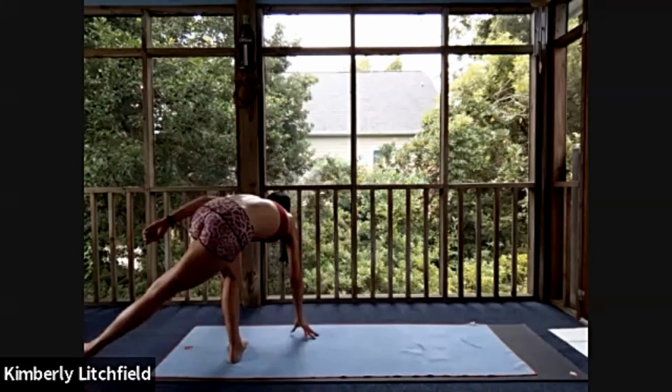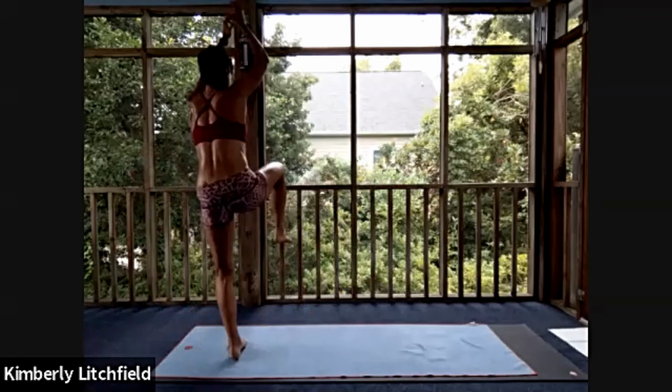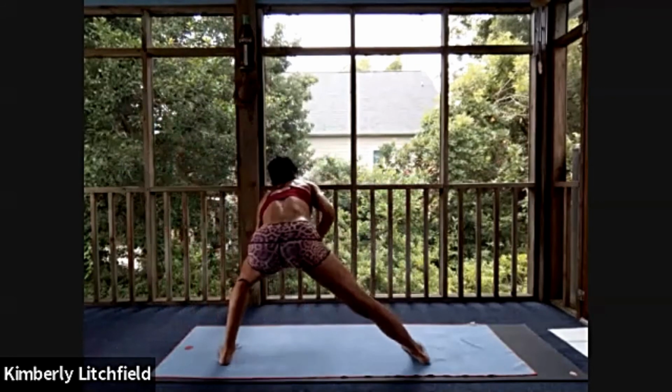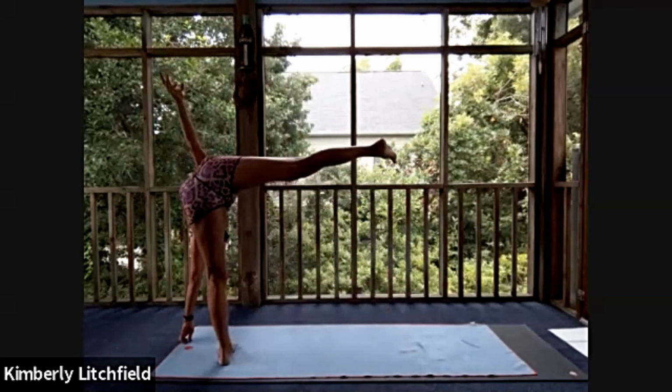Curtsy, the right leg behind, inhale. You might not bring the foot down. Exhale if you want, hop in your crane. And then left knee bent, skaters. So just need a little interval. Hug your left hip in, flip the right leg up, lateral.